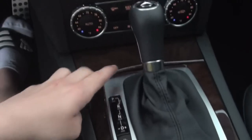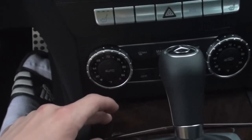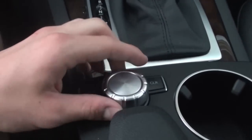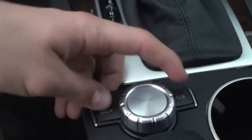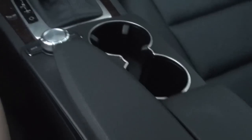Coming down here, we have nice trim as well as a cigarette holder and cigarette lighter. We have our climate control right down here, controlled by dials. And we have our shifter - shift knob with a nice Mercedes logo on top, which is actually a really nice touch. Over here we have almost like an iDrive - except this is not to shift your gear, this is for your infotainment system. You can play around with your radio, contacts, whatever. Your back and clear buttons. We've got dual cupholders right there. All their new models have this type of center console, instead of having the one big one that you just flap right up.